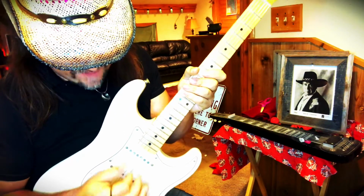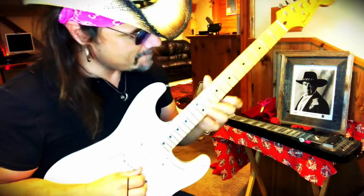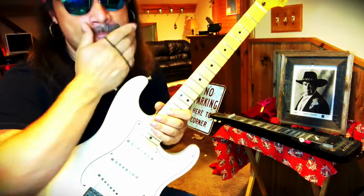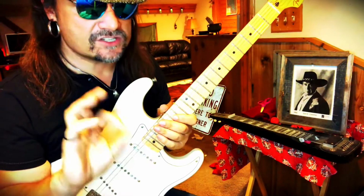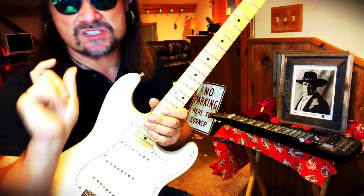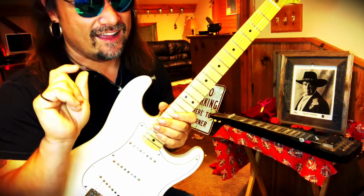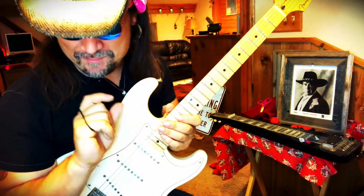So anyway, if you have a Strat, get it out, stick it in one of those in-between positions, and just have some fun. I'll be back later this weekend with another Guitar Hero installment. I've done two so far. I want to do David Gilmour, and I want to possibly do Stevie Ray Vaughan if I'm feeling particularly froggy. And I'm hoping to bang both of those out.